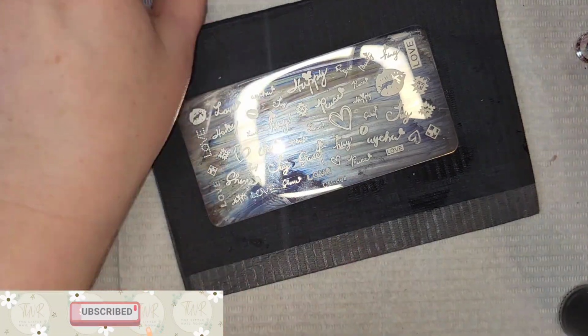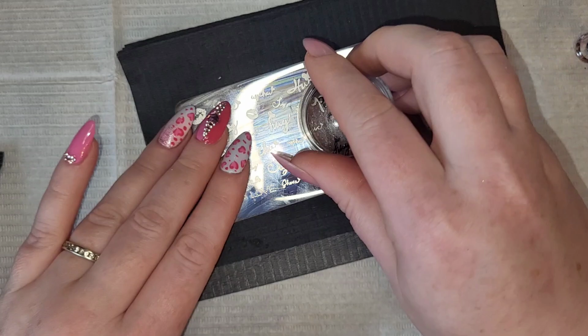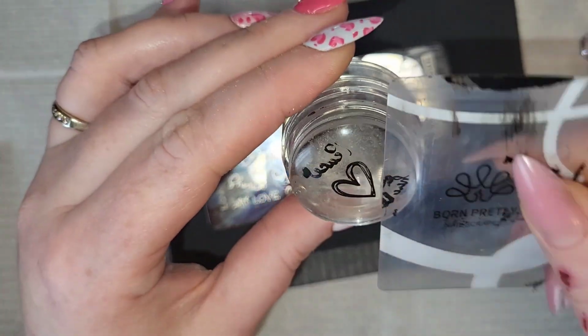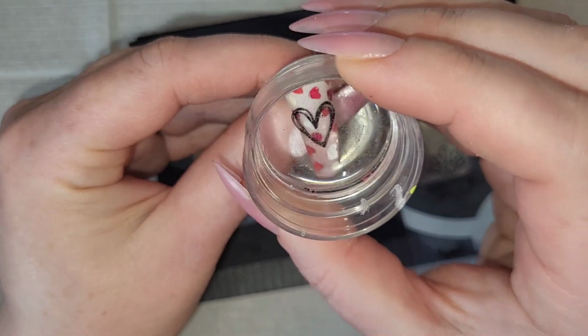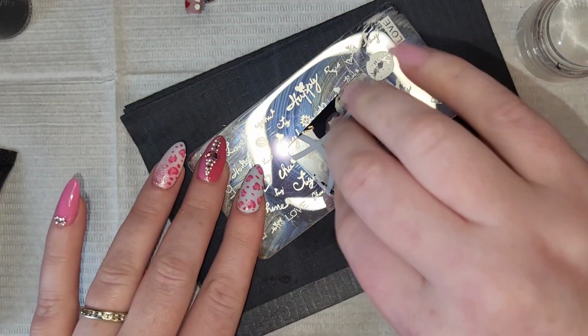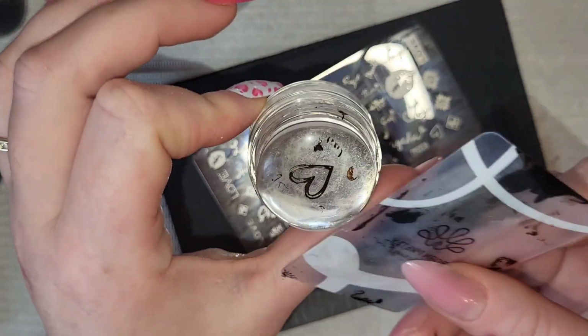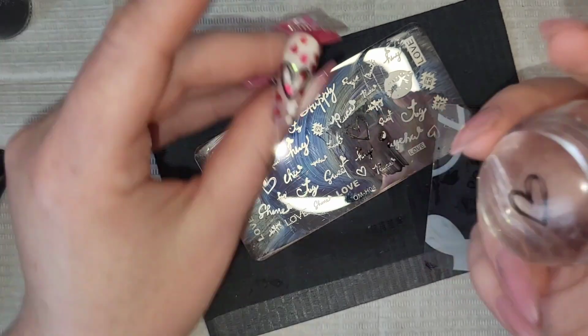And then once that's cured, I do go over with the base coat to smooth everything out again and file it all off and give it a dust. And then we're taking the one that we got all the wording from, and it's got a really nice scribbly heart on there. So I'm going to put that literally all over that nail.